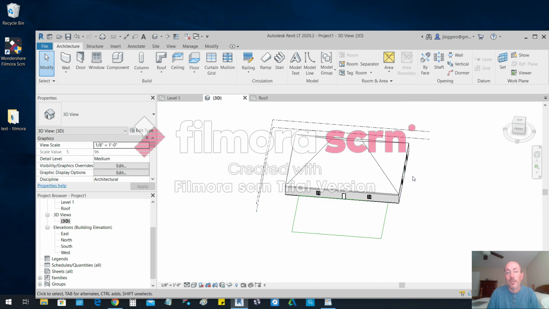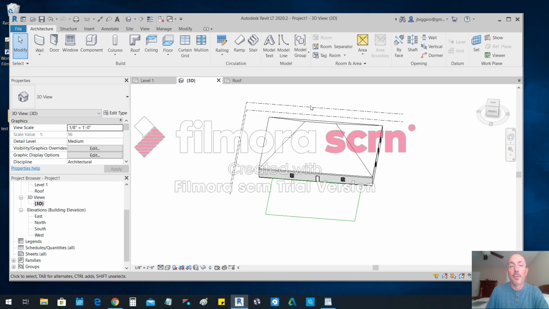Everything in AutoCAD is basically annotative. However, in Revit, a lot of the elements are model elements. They show up in all of the model views. Annotative things only show up in the view that you put them in. So let's stop there, and this is going to be it for our first test video.